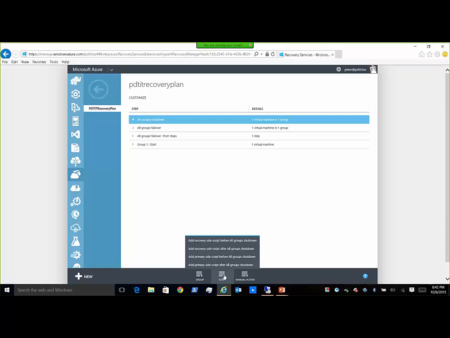Now again, in the full ASR configuration, spend enough time with your customers or even within your IT department to actually write down the full recovery scenario. And if the group classification or the script automation is not enough, then you can also integrate manual actions, like perform the full failover, and at the end of the failover, just wait in the portal. And then there's some manual intervention needed to, for example, confirm the failover or any other manual process, like go out to the coffee machine and drink a coffee, then click OK to continue the recovery process.